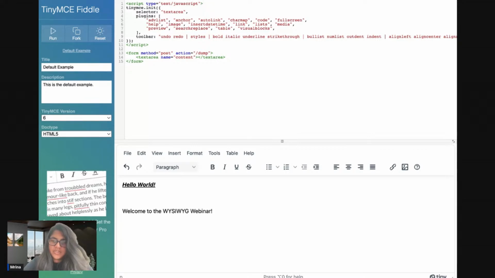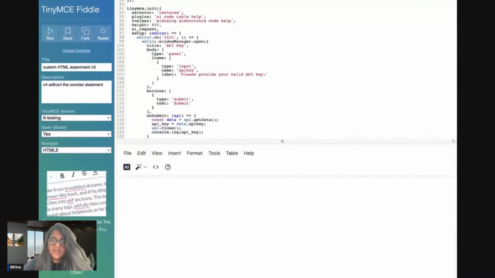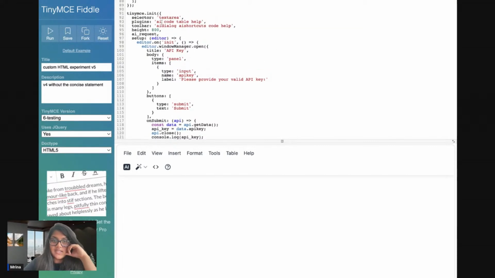Let me see if I can share very quickly with everyone other cool features that we can do. In this version of TinyMCE, I have actually set up the editor to have the AI assistant plugin, the AI dialog and shortcuts bar, and the help bar, as you can see.